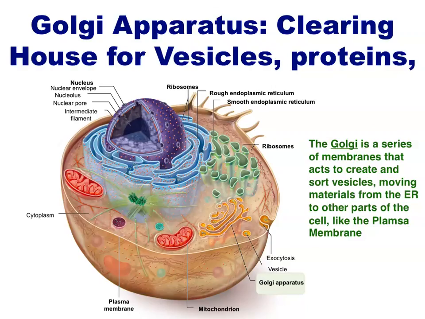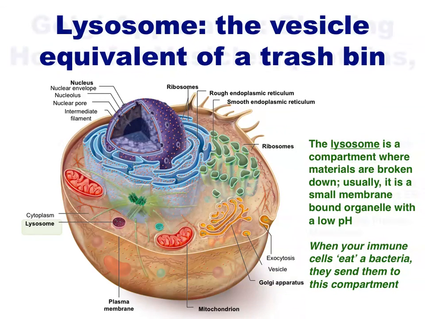Vesicles coming from the ER, or vesicles returning from the surface after exocytosis, usually pass through the Golgi apparatus. The Golgi apparatus is another collection of folded membrane sacs, and it acts as a sort of sorting or clearinghouse for vesicles. Another way to think of the Golgi is that it acts like an airport, with proteins arriving from the ER on the cis side and leaving to the membrane on the trans side. There can be many different vesicle compartments in the cell, and their cargo is often specialized for the function of a particular cell type. One vesicle found in many cells is the lysosome — a membrane-bound compartment containing enzymes needed to break down and recycle materials in the cell, acting as a sort of cellular trash bin.